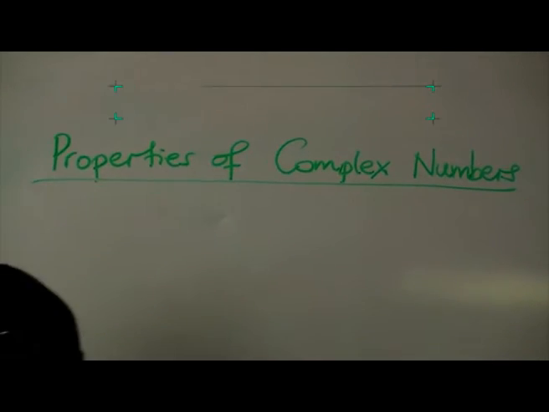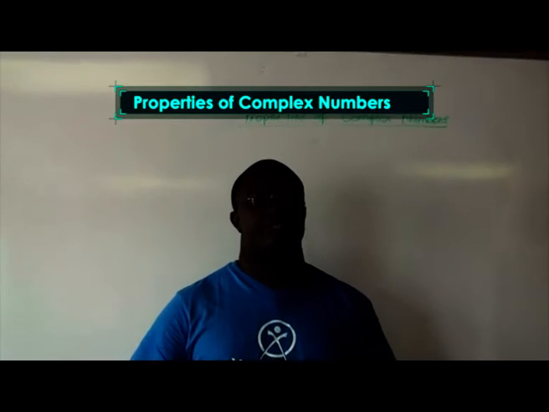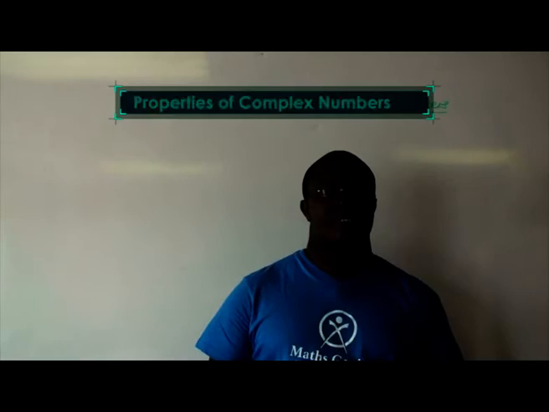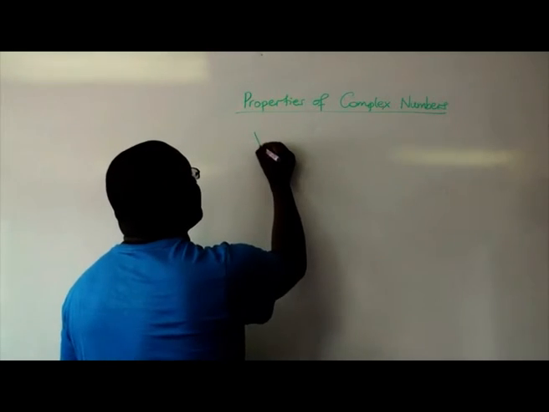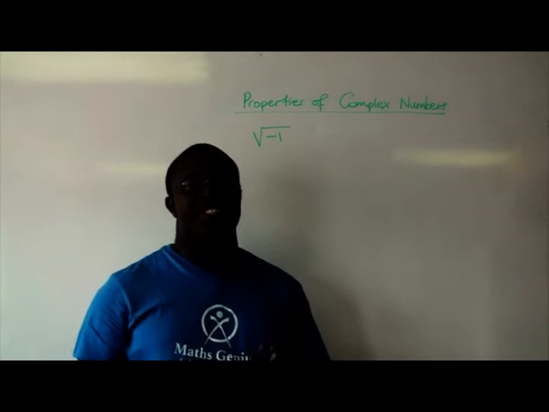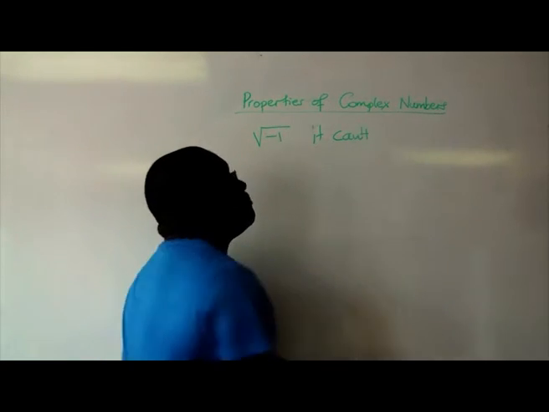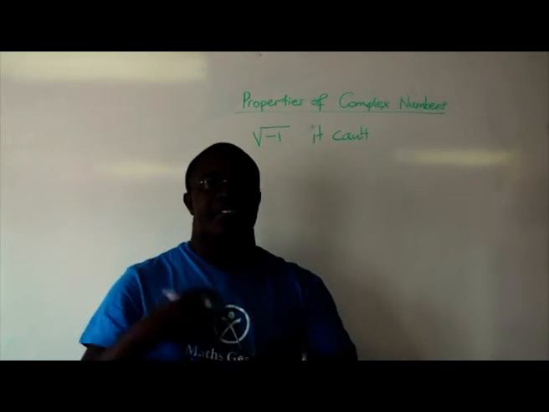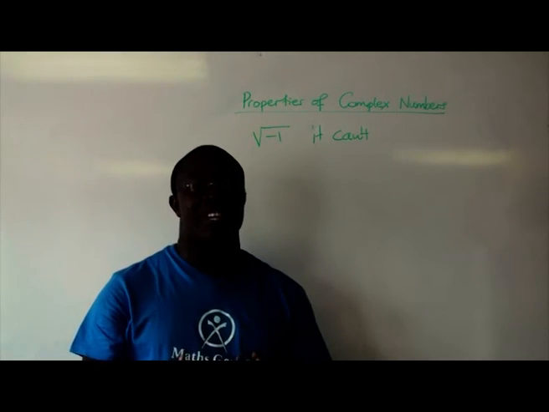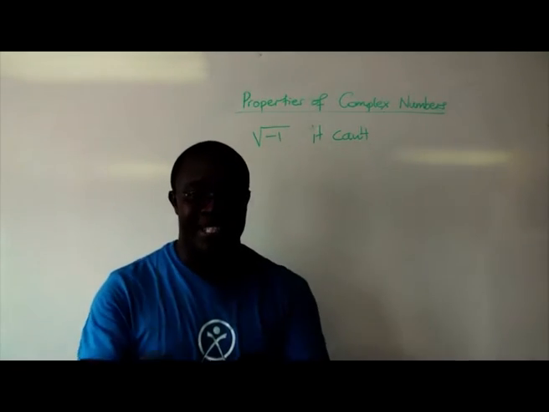Today we're going to be talking about complex numbers. I know the name is very intimidating, but they're not as complicated. Have you ever wondered, what is the square root of a negative number? Square root of -1. In school, they'll tell you that it can't, right? It can't. But when you've done further maths, you'll find that the square root of -1 can be quantified, but it's classified as a complex number.